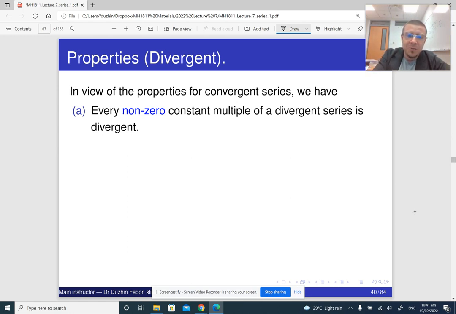So why is that so? Because basically if you begin with some series, say from 1 to infinity, a_n, and you know that this series diverges. So suppose that you multiply it by some constant c, c times a_n, from 1 to infinity. Now, why do I know that the new series diverges, also diverges? Because what if it were not true? What if this series converged?